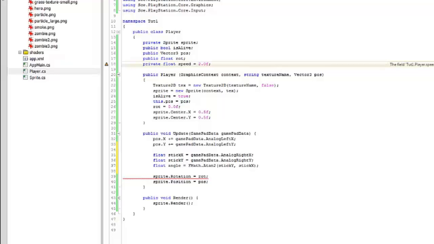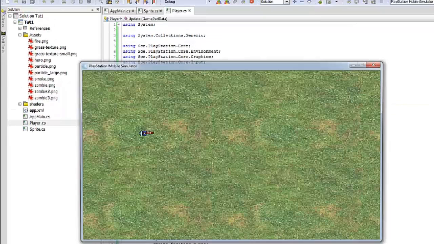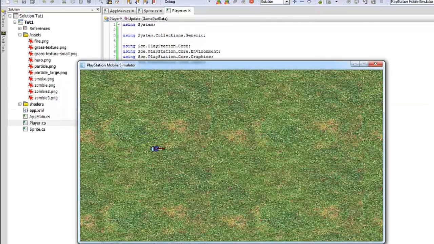Okay? So immediately after that, I could just go ahead and assign the rotation to be angle. And if I were to run it, I'm going to get something that's not exactly what we're looking for. It's close, but it's not exact. I can move the left thumbstick, and you can see that this does move the position of the player. And then I can also aim around. I'm just doing a circling motion here with the right thumbstick. But as soon as I let off, notice that it snaps back. And that's not really the behavior that I want.